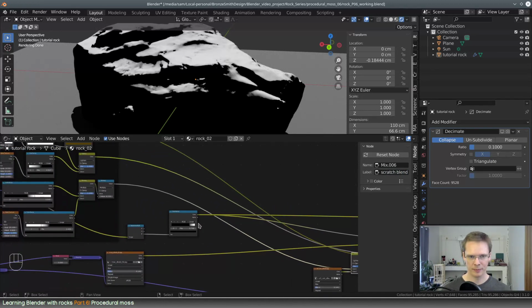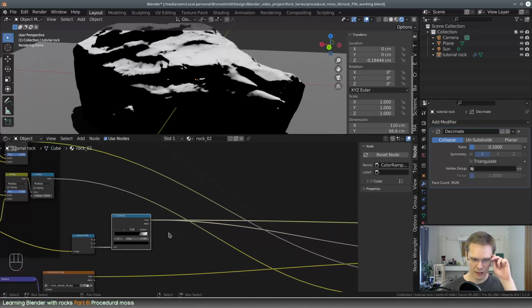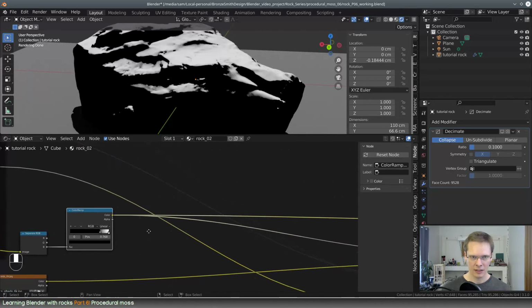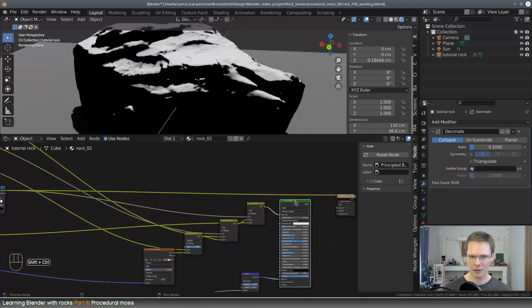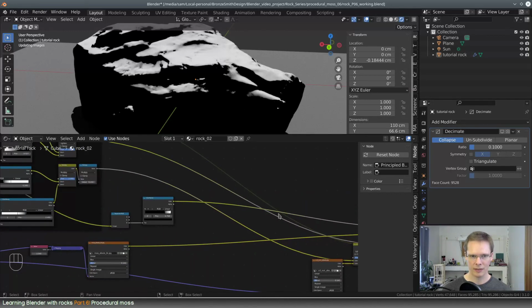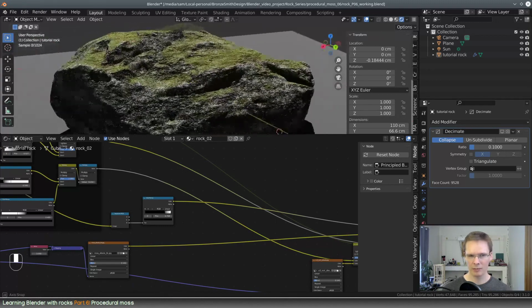Okay. As this one's selected, now we need, what's this look like? Yeah, so it looks pretty good.